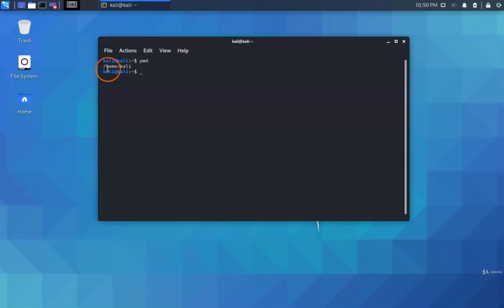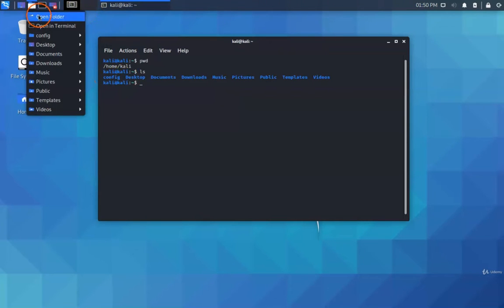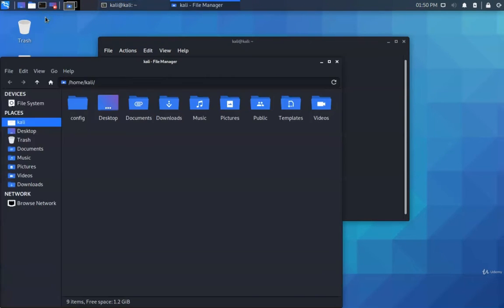So this is home and Kali, and if I type ls, the list command, we can see config, desktop, documents, and all these directories and folders. Moving back to the visual view, we can see open folder, and here we can also see home and Kali listed. That says yes, this is the current working directory where the current user is working.